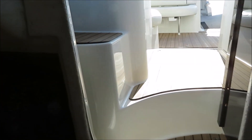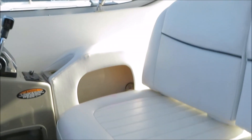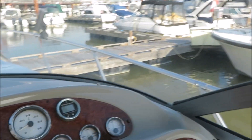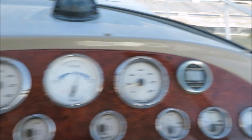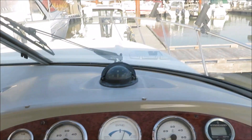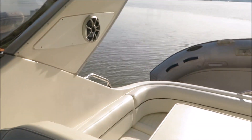Beautiful day here in Richmond, British Columbia, and we are going to be taking this boat out for a sea trial very shortly, like we do on all the boats we're selling at Pacific Coast Yacht Sales when we possibly can. The boat's nicely warmed up — temperature's up at 175 on the starboard engine, coming up to 175 on the port engine. Watch for our sea trial video on this 3055 Bayliner, one of Bayliner's most popular models.